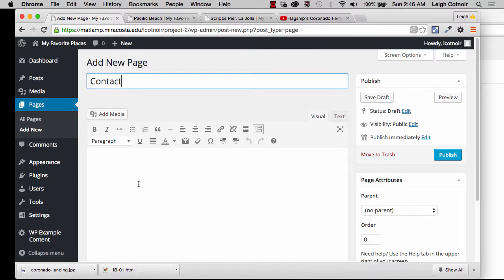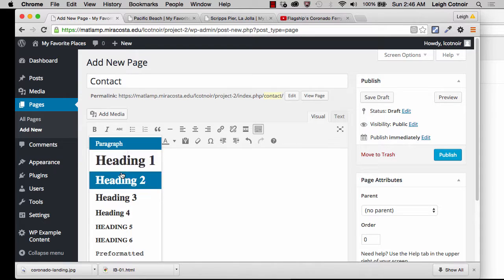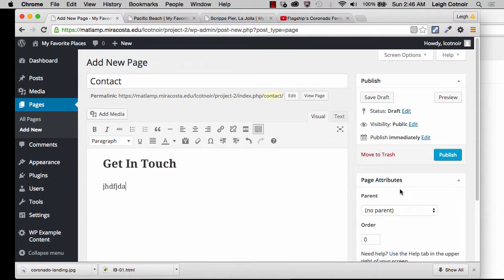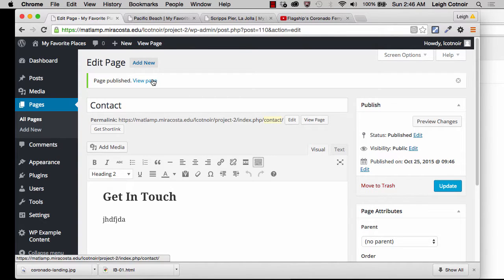And the reason for that is I'll show you how you can deal with stuff whenever you're doing custom menus and things like that. So on our contact page, we could say get in touch or something kind of catchy, and I'm just going to put some stuff right here. That's a temporary placeholder. We'll put a heading level there, and I'm not going to give it a parent. We'll just publish that. Okay. All right. So now that that's done, we still know that there's no place there for us on the real website, so there's no point in going to look for it.